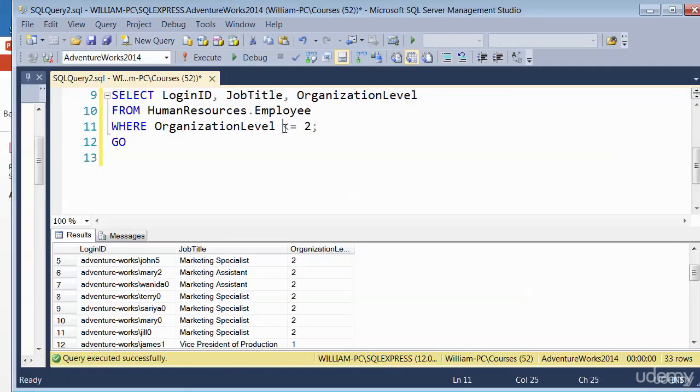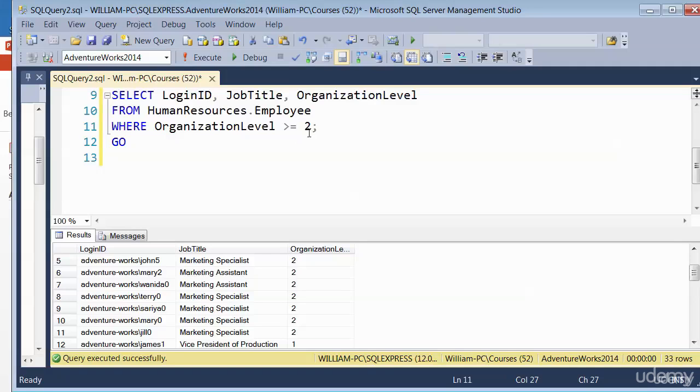Okay, so let's change this and use the greater than. So we've changed the filter to greater than or equals to 2. So when we execute this query, the output should contain organization level of 2 or more.